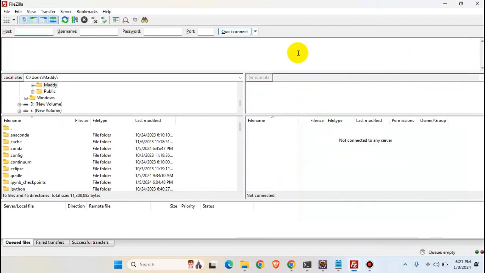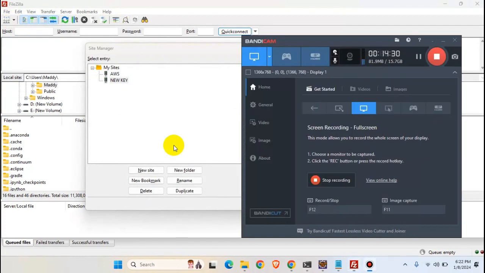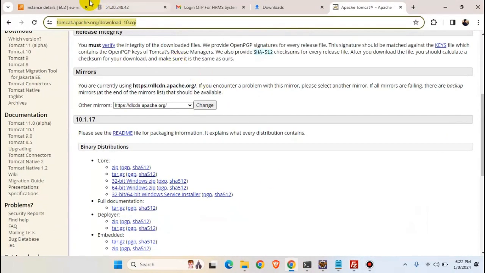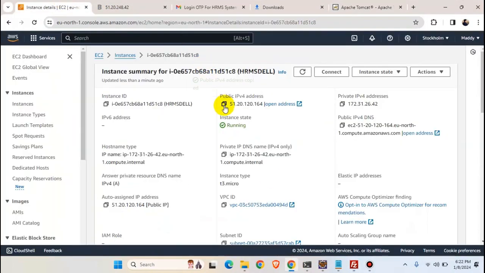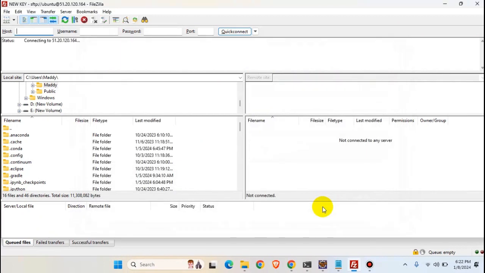Yeah, let's continue. So FileZilla is the software that is used to connect with your instance. You can just drag and drop files, and that will be uploaded directly to your server. So I'm going to connect to my instance. I just need the IP address of my instance. Just a minute, I'll get it. Yeah, so public IPv4. I'm going to copy it and paste it over here. Port is 22, that is SSH. Okay, I'm going to connect to my instance.